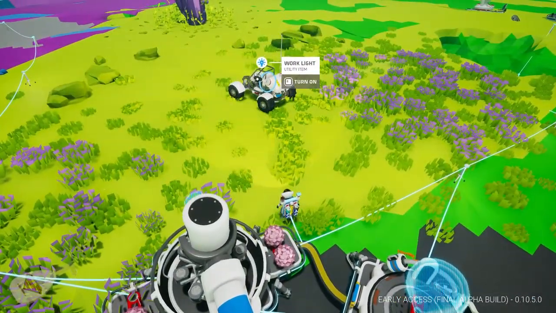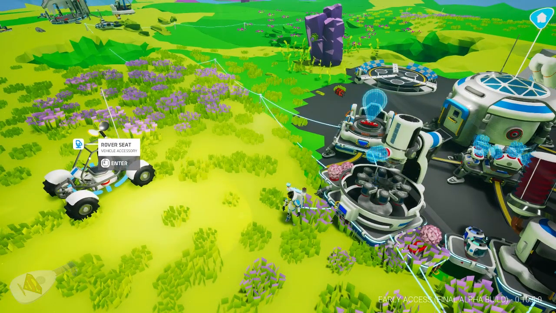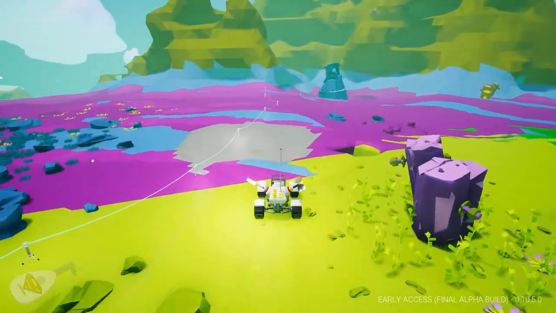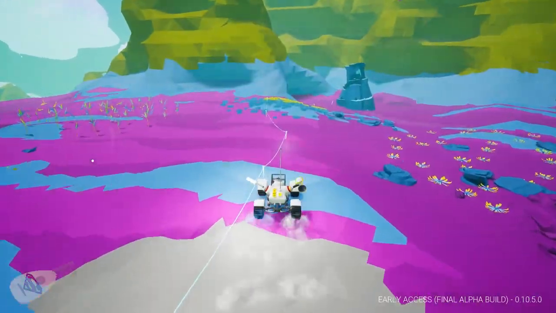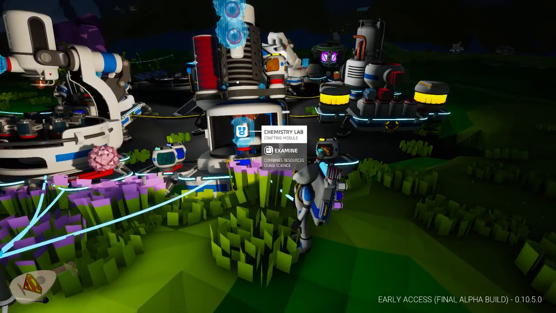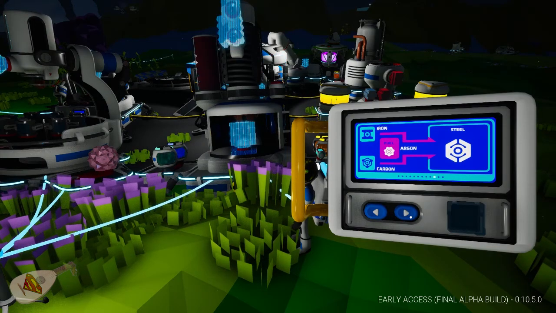Okay, let's go find some hydrazine. I turned off the light instead of getting in the car. And I will be back when I can make some titanium alloy. I'll see you then, folks. Okay, we have some hydrazine. We're going to go ahead and make the next thing I need to make, which is the titanium alloy.